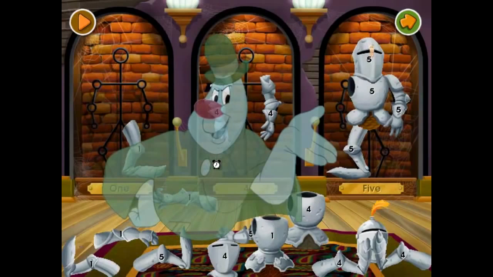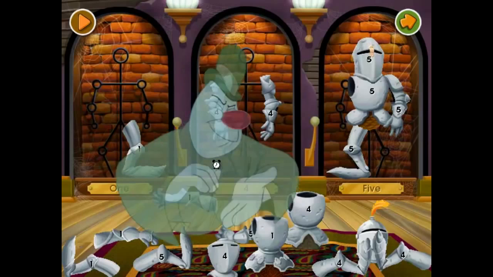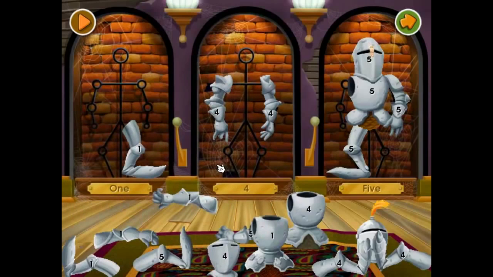Ooh-wee! Looks like this got a little out of hand. How about you help me clean this up, huh? Every knight has his own place. Put him back right by matching the armor to the plaque. Then we'll talk key. If the number on the part matches the plaque, that's the right piece.